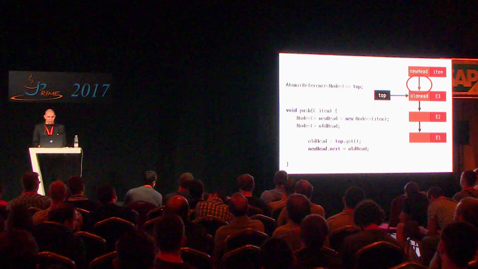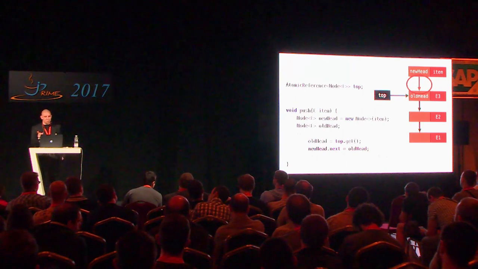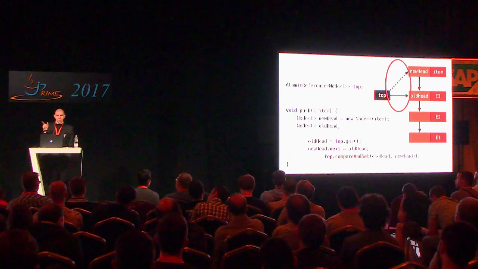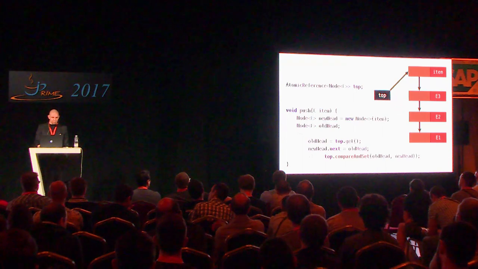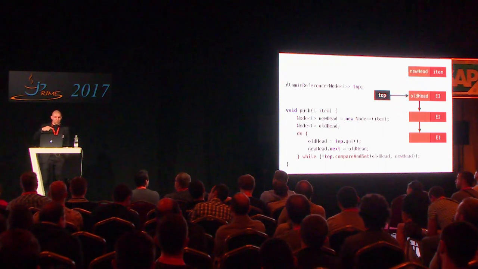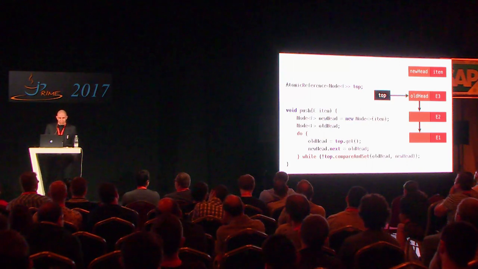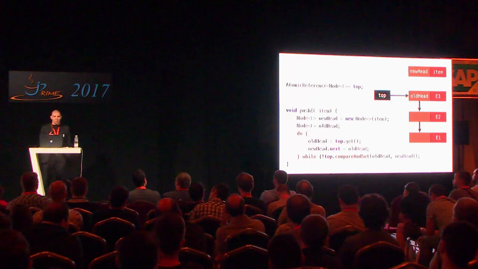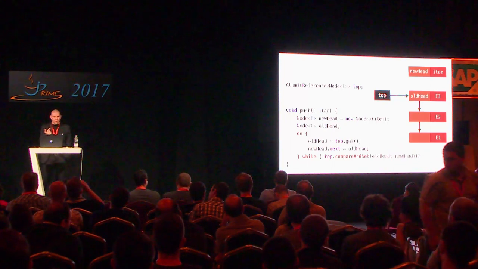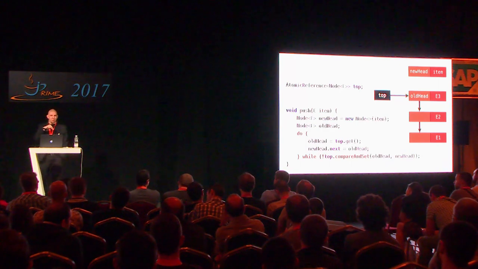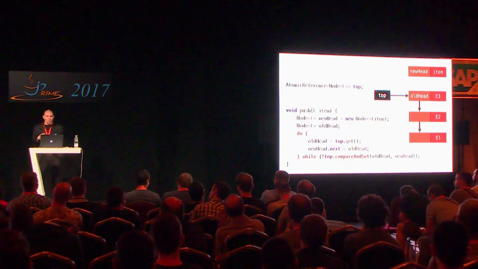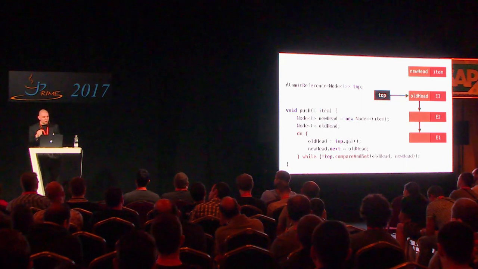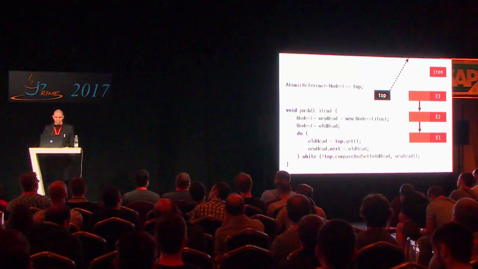We add a link. So now our new head refers to the old head, and after that we try to change our top link atomically. And if we fail, we go to the next loop iteration. Yeah, that's it. The same CAS loop primitive. If compareAndSet returns true, that's our new item added to the stack. If it returns false, it means that some other thread already added something to the top. Again, we have overall progress, but for our particular thread, we need to return to the loop beginning. That's the same primitive. That's great.